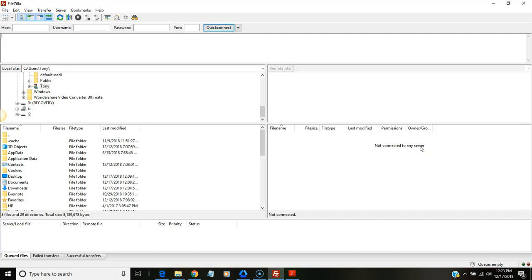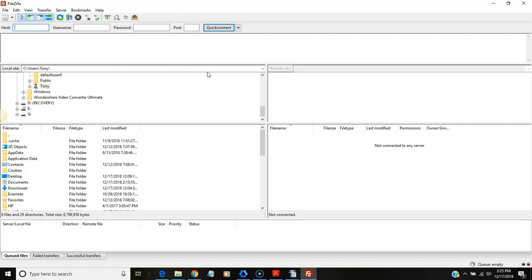So what we're going to do is we're going to configure the FTP program, Filezilla, to connect to the server. And once it does, then all the files on your server will show up here. And then to transfer files, it's just a simple matter of clicking and dragging them from your computer in the left pane to where you want them over here in the right pane. So that's how that works, and we're going to configure the server now. So we're going to come up here and we're going to enter information in these fields here. But before we do, let me give you a little bit of information on that.